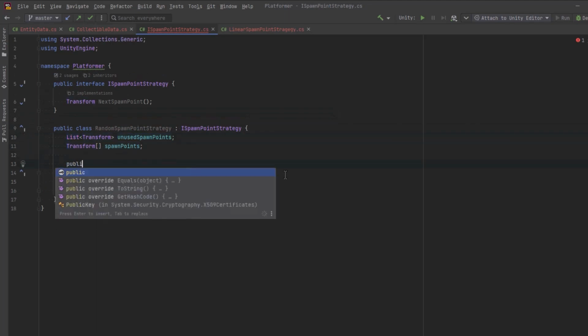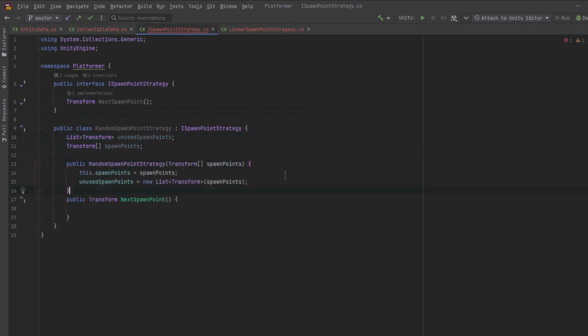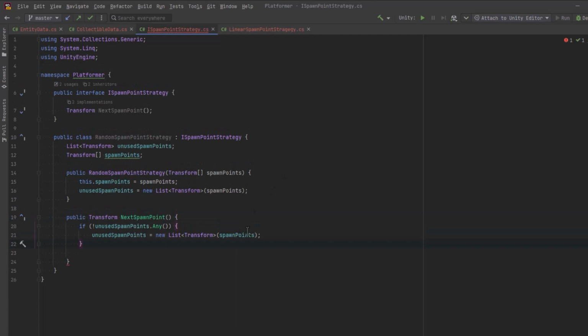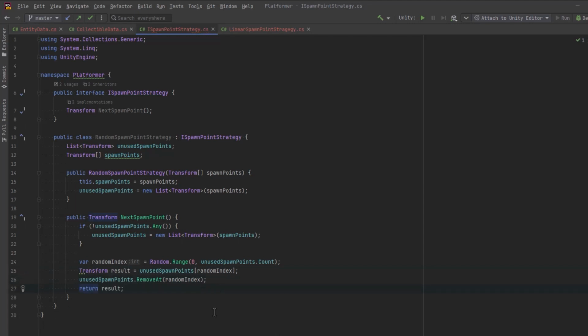We'll just hold all the unused spawn points. When we call the constructor, we'll populate that list. And then when we've run out of unused spawn points, we'll just repopulate the list again. Beyond that, we're just going to select one from the unused list, pass it back, and remove it from that unused list. So that'll keep taking the unused list down to 0. We'll always get a fresh spawn point.